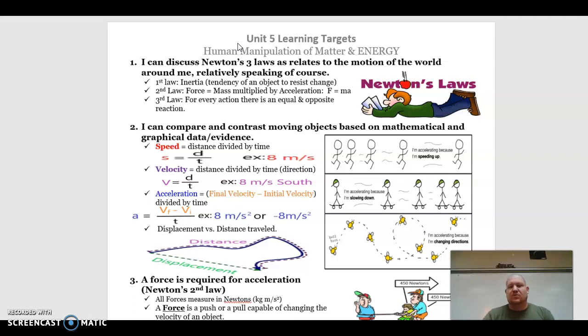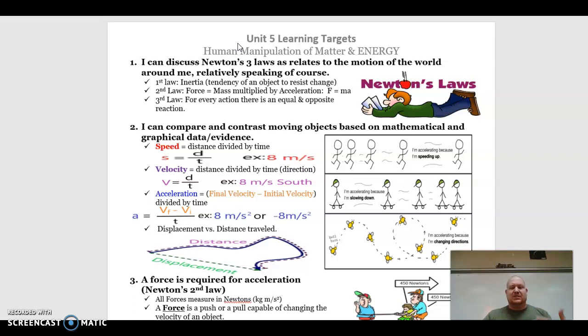So we're going into Unit 5. Unit 5 is all about motion. It's all about moving. It's awesome. It's about racing. It's about things going fast. It's one of the better units. Now it's a lot of math. It gets a little challenging. But it's a fun unit. We're gonna have a good time with it.